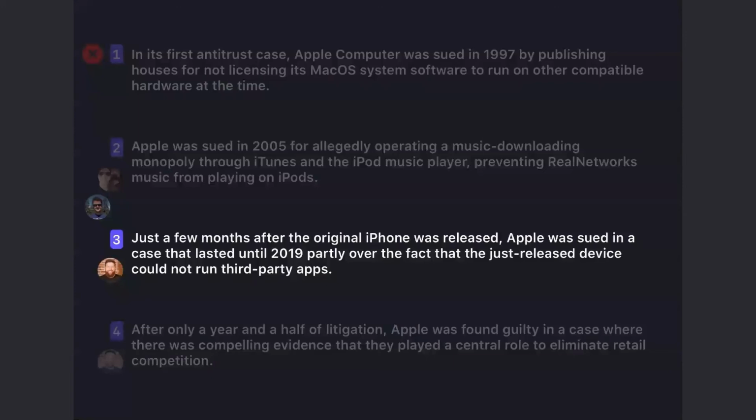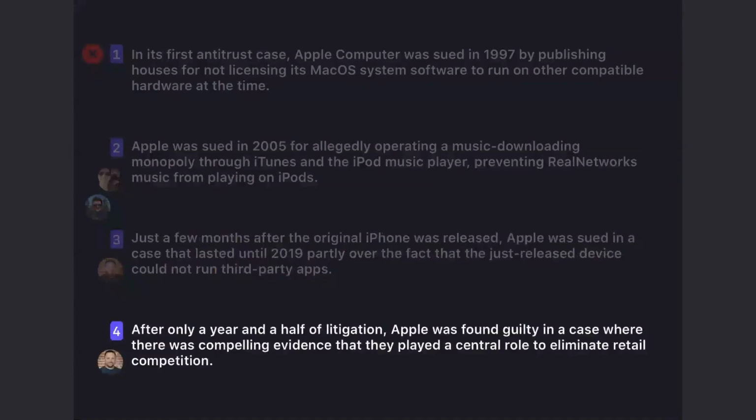Number 3, Andrew, you believe this one to be false, but it was unfortunately true that immediately after Apple came out with the iPhone, as of version 1.1.1 or something, someone decided to sue, but it was not only because there were no third-party apps, though that was a part of it. The second thing was because it was locked to AT&T's network. Little by little, this case fell apart. AT&T was no longer the sole provider for iPhones, and little by little there was nothing left of the case by 2019, and it was thrown out. So they've been fighting for apps on the App Store since before there was an App Store.